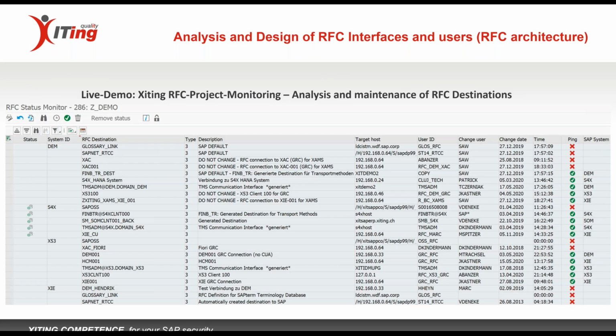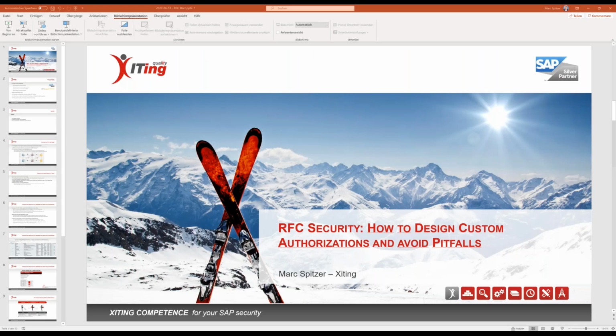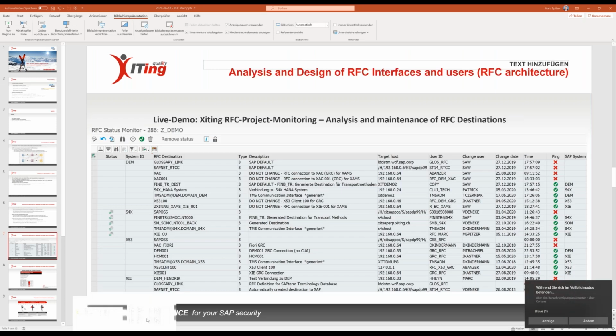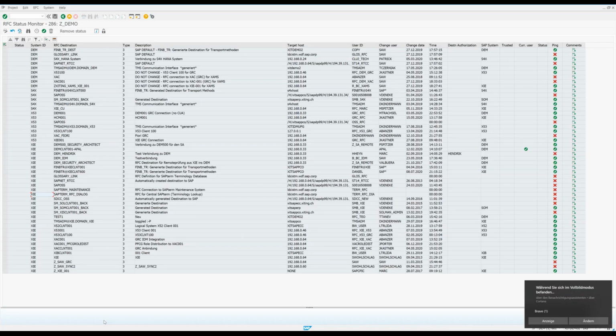So we have a short look at what we use to analyze destinations. So we have a tool where we can analyze destinations in multiple systems or central.